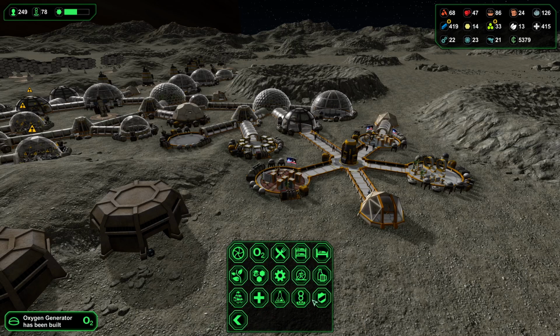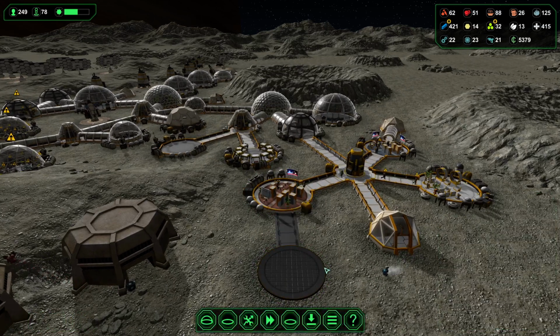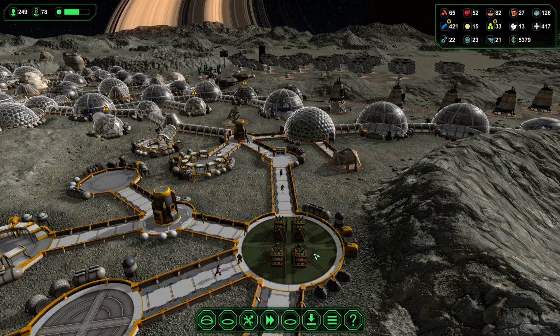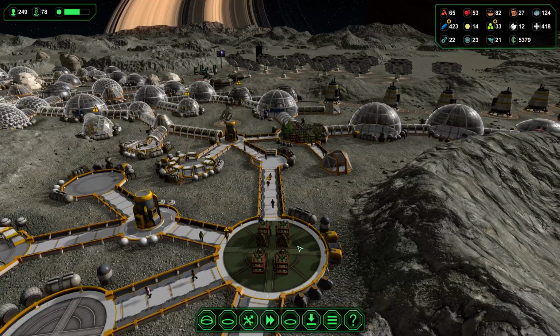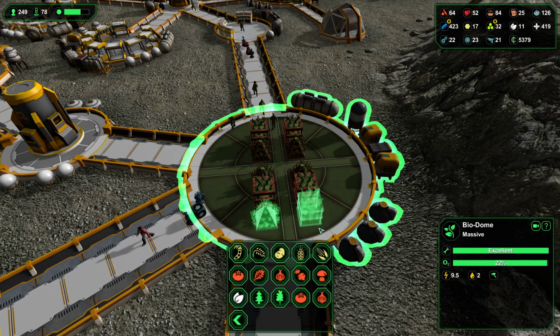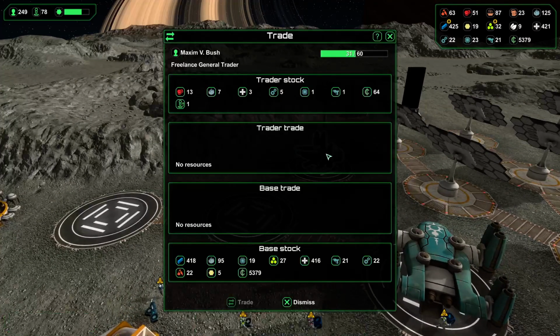Probably wouldn't be a bad idea to put one right there. Okay. We'll look at the numbers now. It's like I can never quite reach balance between food and biologist. Just seems like I'm not doing a very good job there. There we go.